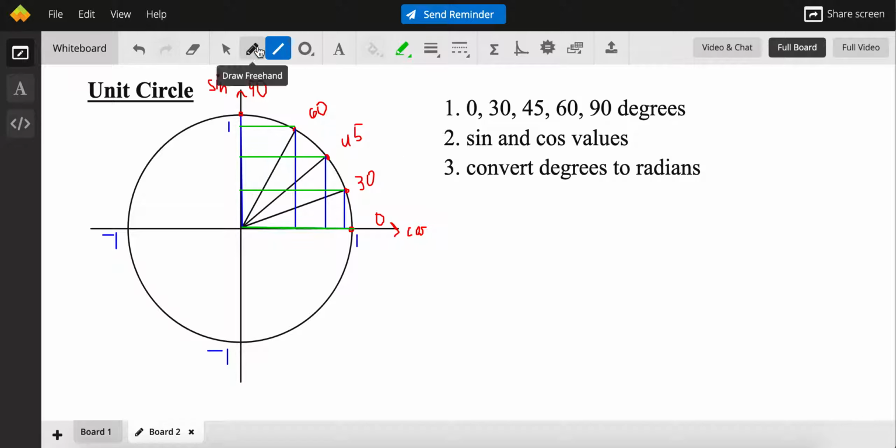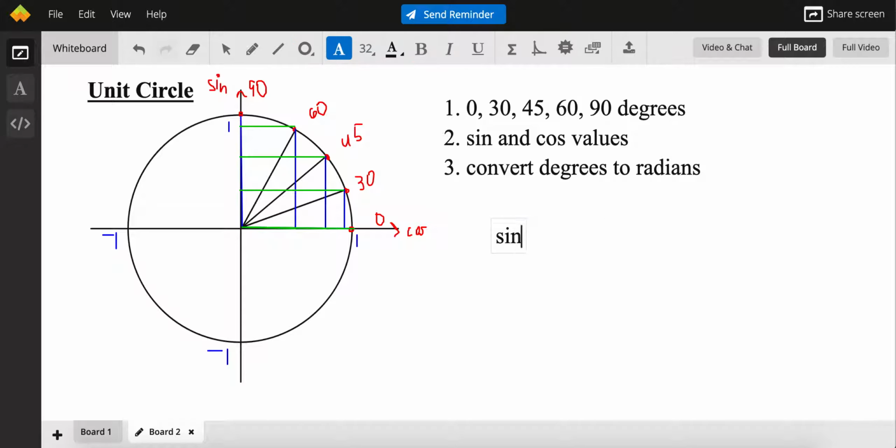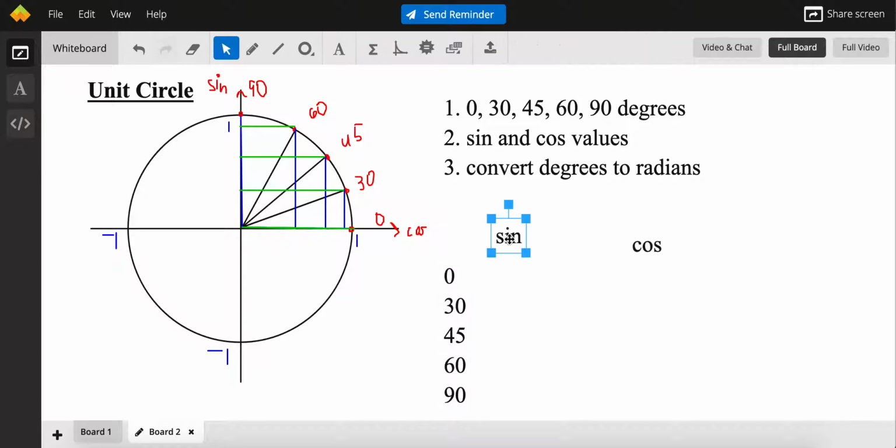Okay, I have a pattern for you. It goes like this. Let me just type it out. For sine, it looks like this, and for cosine, it looks like that. So let me just make, we got 0, 30, 45. These are the only angles you're expected to know, by the way. In a unit circle, 60, 90. Okay, so basically I got 3 columns.